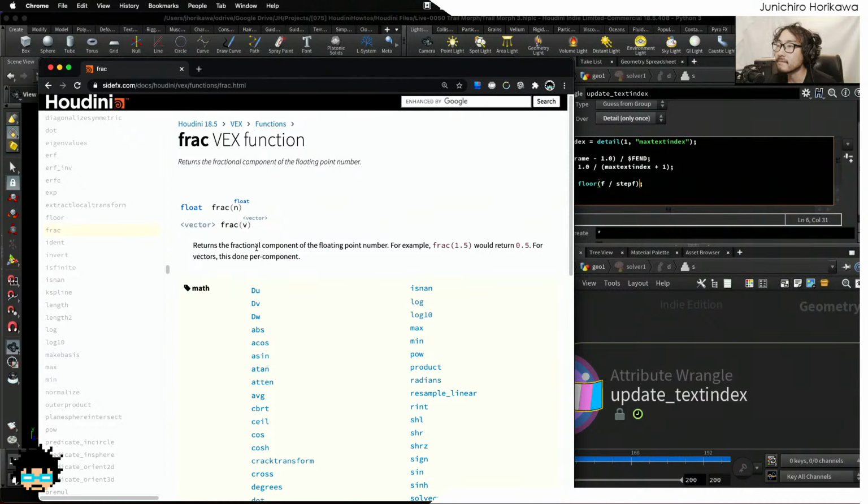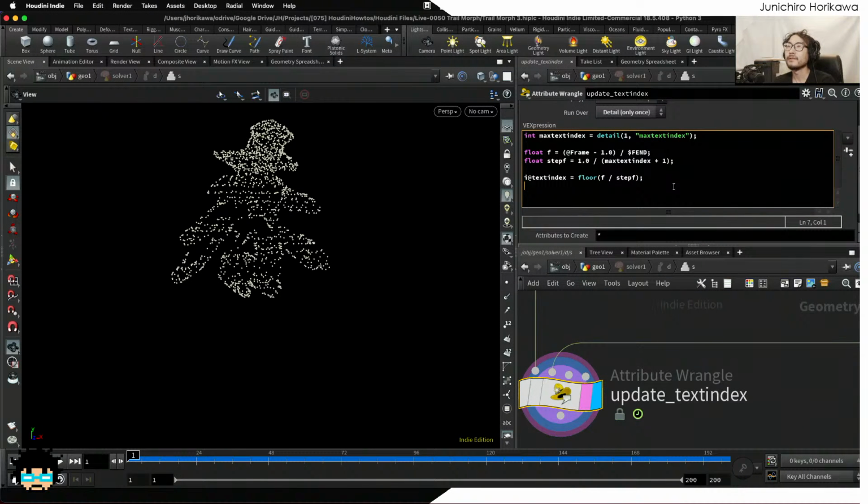So this is what I would like to get. If it's 1.5, I just want to get this fraction value. I don't want the value right here, which is going to be used as an index, but just the fractional component of the float. So I'm going to be naming it as an F value, F attribute for the detail. So F divided by step F of this frac.